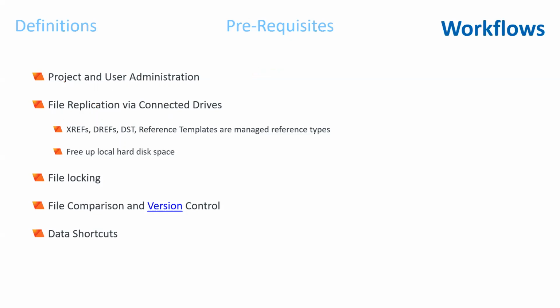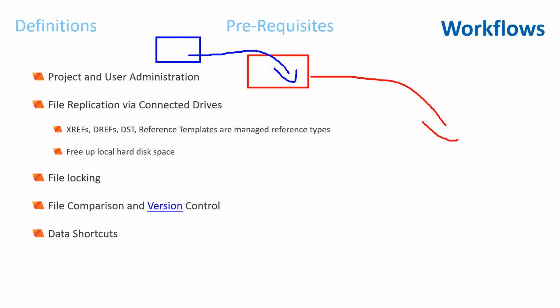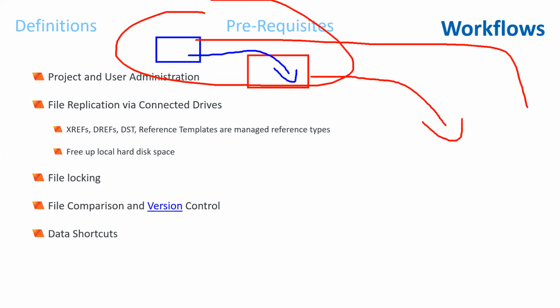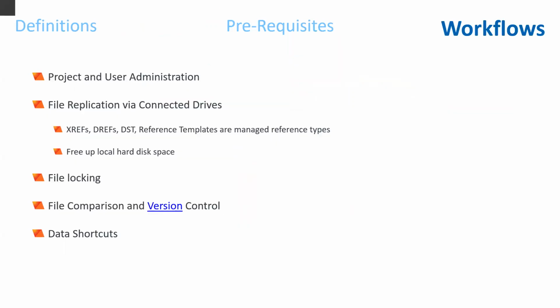So what does this mean? Well, if I were going to upload a drawing that had an XREF, for example, let's say the blue file is XREF'd into the red file, and I just upload the red file to BIM 360, the desktop connector understands the relationships. And so it'll automatically take that file and upload it as well. All right, let's see if I can make that happen.